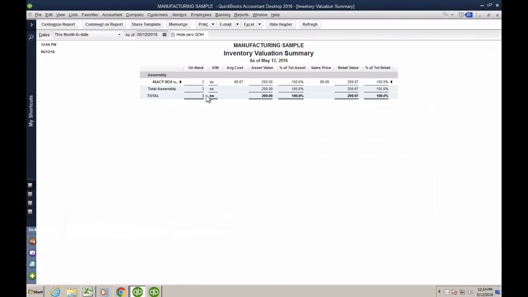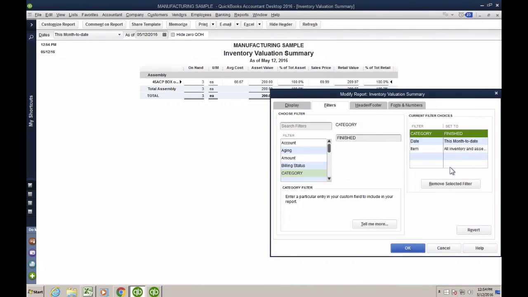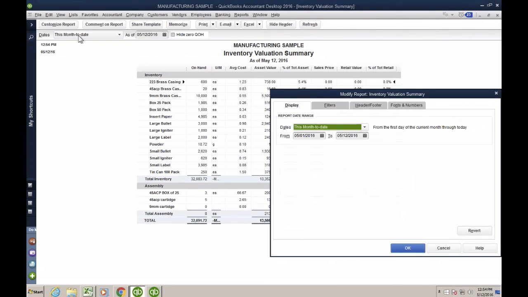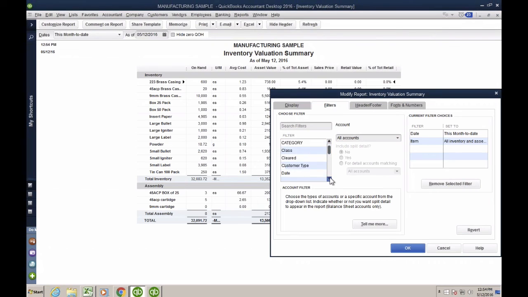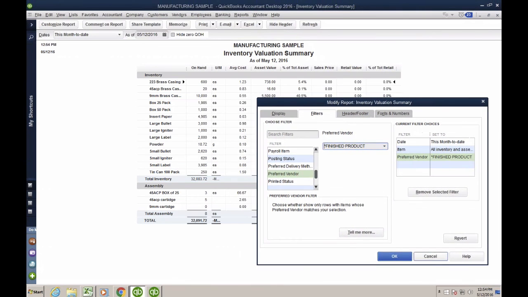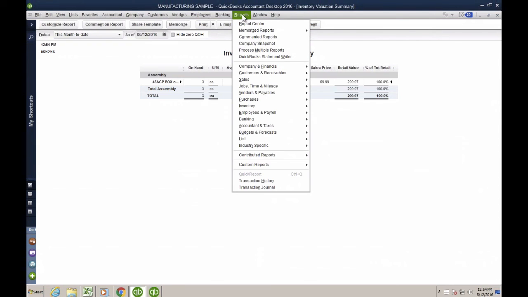Is when I go back into that report, let me go to customize report, filters, and I'll get rid of this category here. I'm sure some of you know where I'm heading with this. If I go to customize report, filters, and I go down to my preferred vendor, which is one of the filterable items here, then I can pick this preferred vendor that I'm only using for the purposes of running this report, and then hit OK, and then I can run the filter like this.